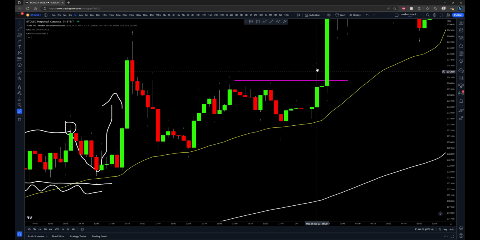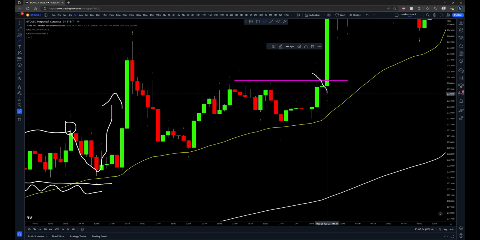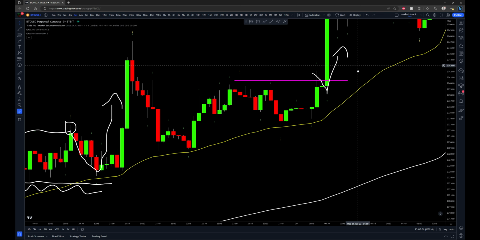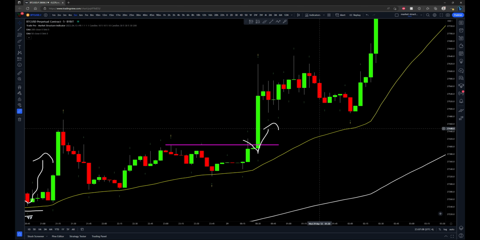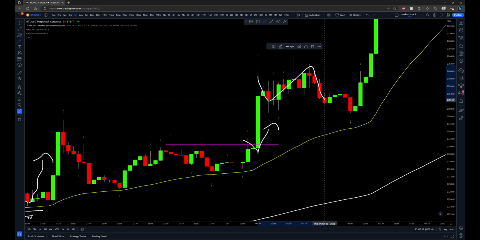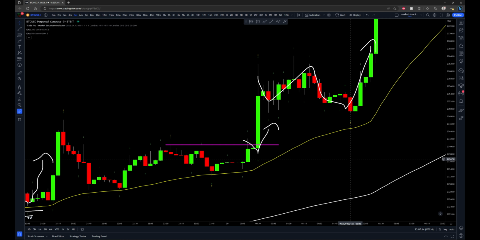This candle right here breaks the structure, so the longing opportunity is going to be any pullback here. So it broke, we see a small pullback, and then a follow through. Looks like we get another consolidation up here, which also follows through. So that would be considered a success right here.